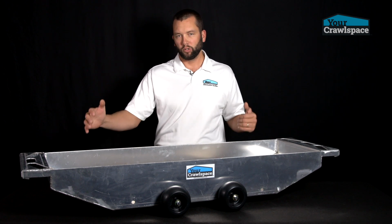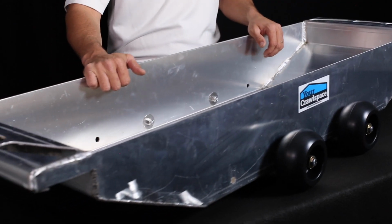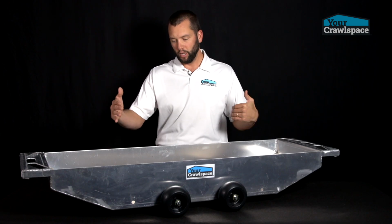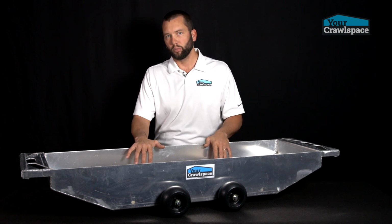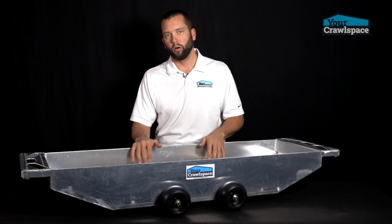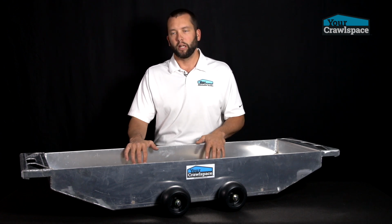This is a really nice, robust, strong aluminum cart. We've got handles on both ends to allow for both pushing and pulling of the cart in the crawl space. The cart is designed to be able to carry a load with two different wheel orientations. The wheels can be moved wide to carry rock or a dehumidifier, or to haul debris out of a crawl space, or they can be moved in narrow, where you see them now, to use the cart to carry tape, adhesive, scissors, knives, lights, that sort of thing.